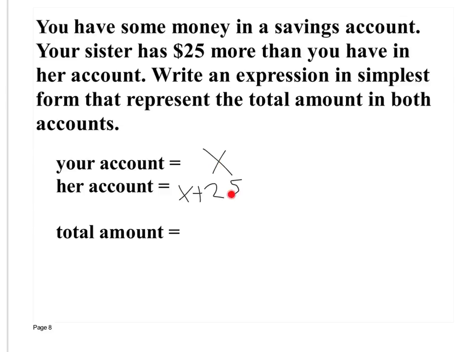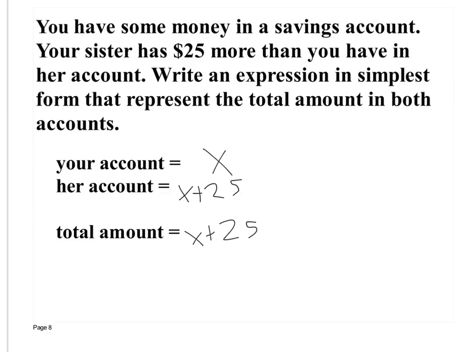Mine plus 25. So if I want to represent the total amount, what would I do? How do I add her account and my account? What do I do? 25 plus X, or X plus 25, and what? Is that it? Does that show me how much is in both accounts? Because that looks the same as her account. So would that be right? No. What would I do? Kurt? Could it be 2x plus 25? Okay, well, you're exactly right. It is going to be 2x plus 25.